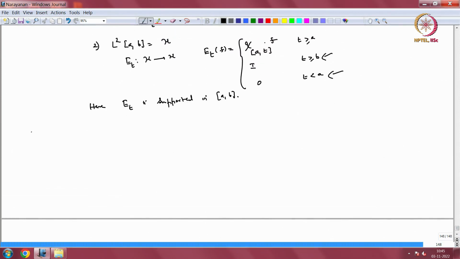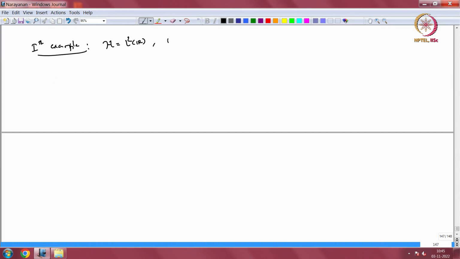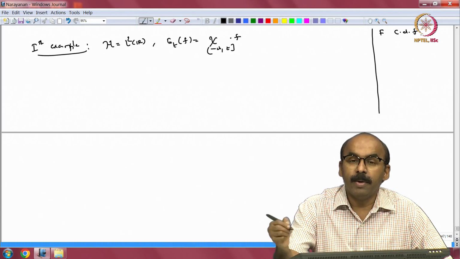Okay. So, first example again. In the first example the Hilbert space was L2 of the real line, and E_t was multiplication by the indicator of minus infinity to t times f. Okay. So, how do I get the measure? If we recall, whenever we had a cumulative distribution function, how did we get the probability measure?